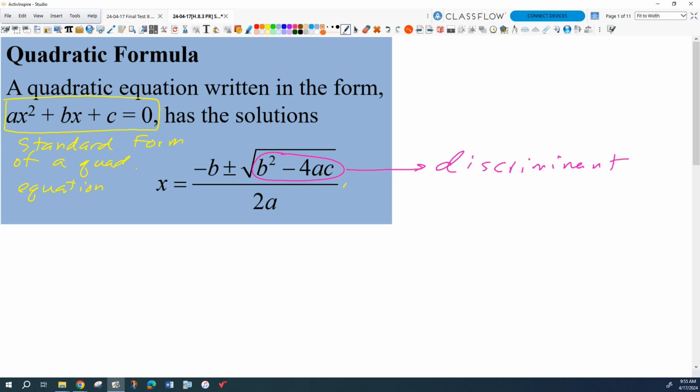I get two solutions then, right? I get two different solutions, one for the plus and one for the minus. Two real solutions, no i's. What if it happens to be exactly zero? Well, not true. There's only one solution because if b squared minus 4ac is zero, think what that's saying. I'm getting x equals negative b plus or minus the square root of zero. Well, plus or minus the square root of zero is the same thing, right? I'm adding or subtracting zero, which doesn't change anything, agreed? So when the discriminant just happens to have a value of exactly zero, that means we get one real solution only, okay?